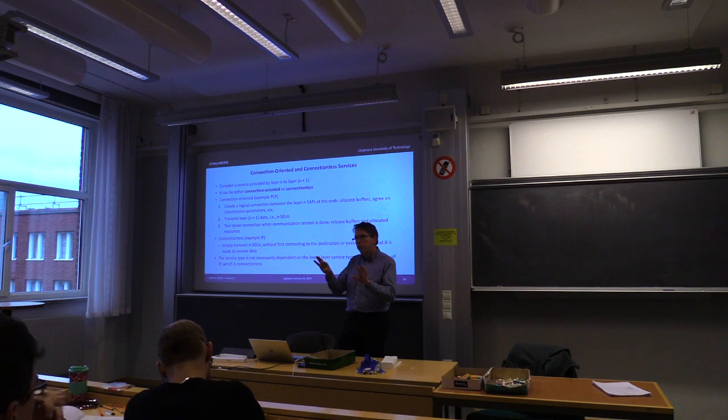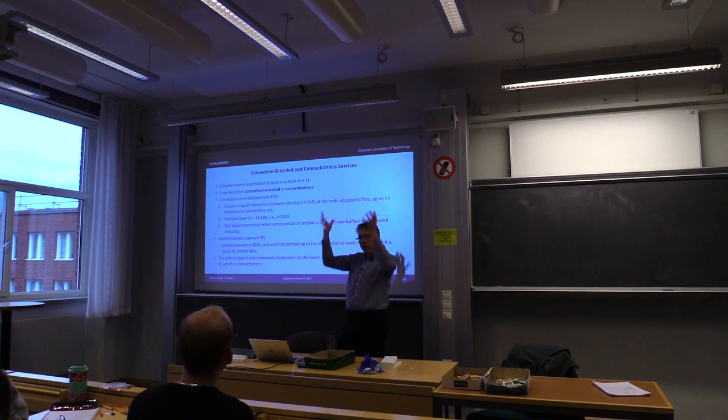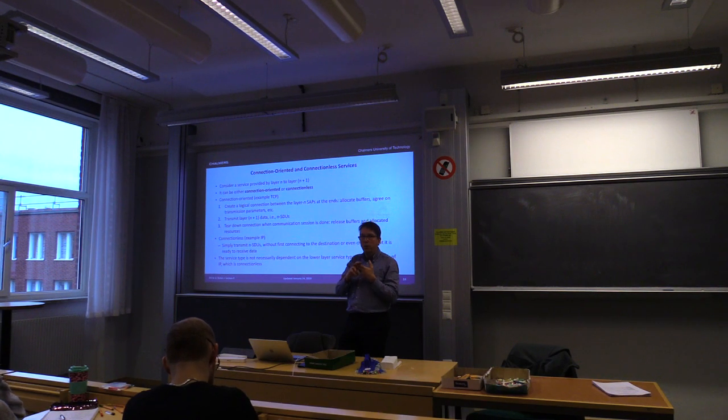It's good for you if you can keep them a little bit separate, and I'll try to explain what's separate. Okay, so we provide a service, and suppose we have a service at layer n, which is provided to the layer above it. So we're layer n, and we provide a service to layer n plus 1. The service we provide can be connection-oriented or connectionless, and a typical example of a connection-oriented one is TCP.